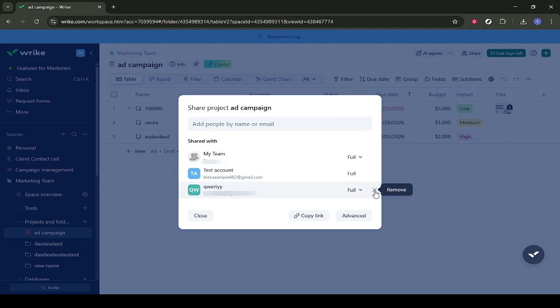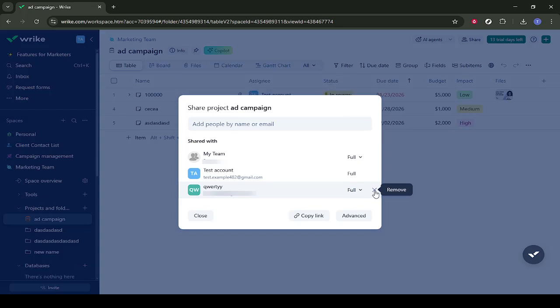In this case, you'll either remove their permission entirely or set it so they no longer have access to the project. Once you've removed that person from the project, look for the Save button in the sharing panel. This is important. Changes aren't always applied automatically. After removing the team member, click Save to confirm your updates and make them active.